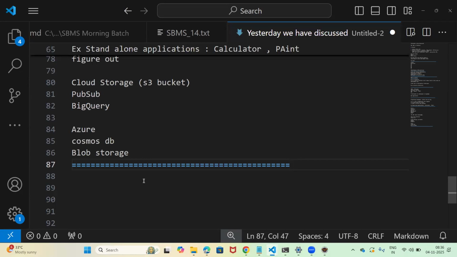So here, instead of connecting to our in-house database, we are using the cloud database, BigQuery and Cosmos DB, whatever the things are. It depends on the client requirement, guys. We can't decide directly that we should go with the BigQuery cloud database or something like that. Whatever the client is saying, you should go with the client only.